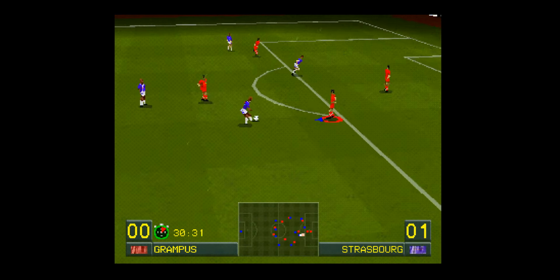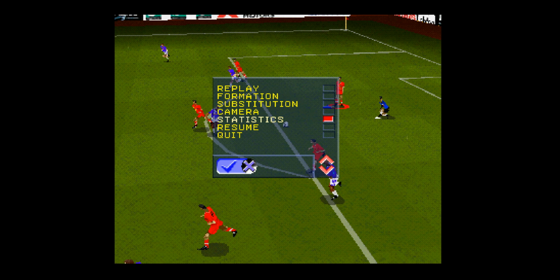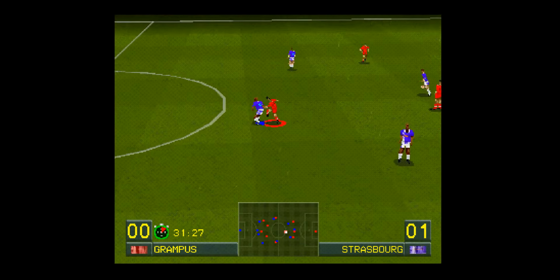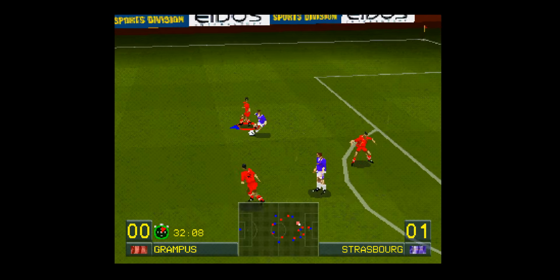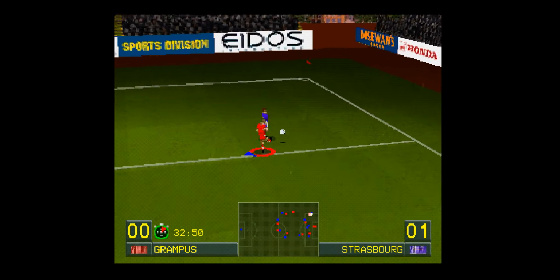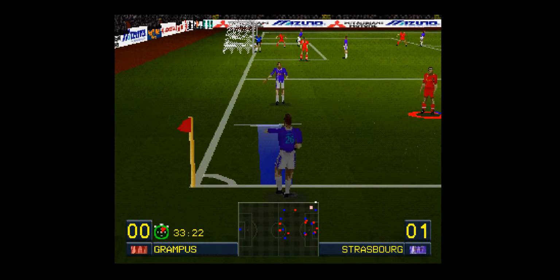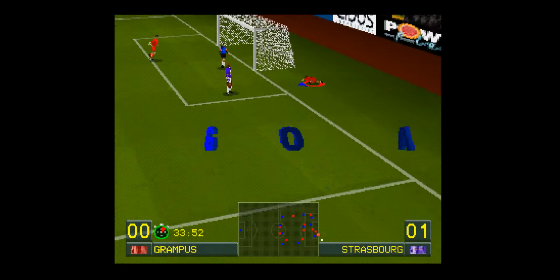This is a positive break. They've got plenty of players forward here in this attack. And a competent save by the goalkeeper. And that's gone out for a throw. Now this throw is as good as a corner. A fine cross in by Michelli. Off the target again.